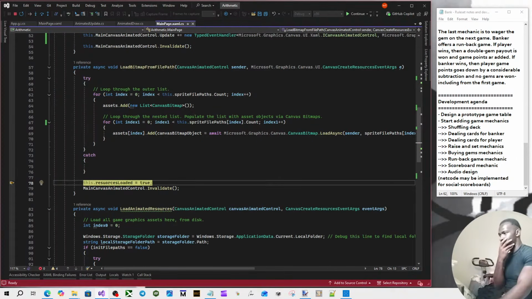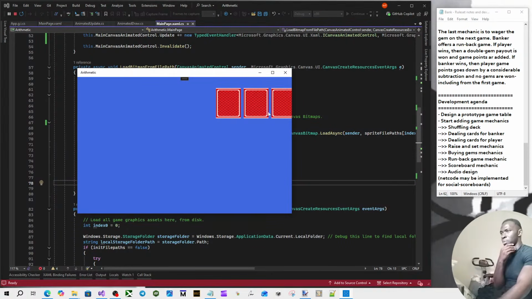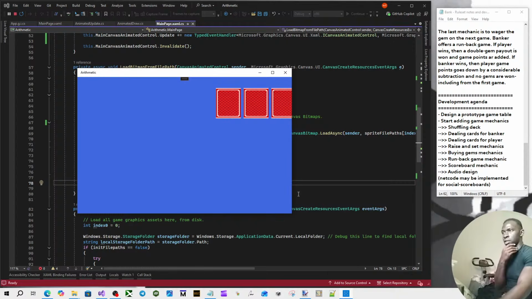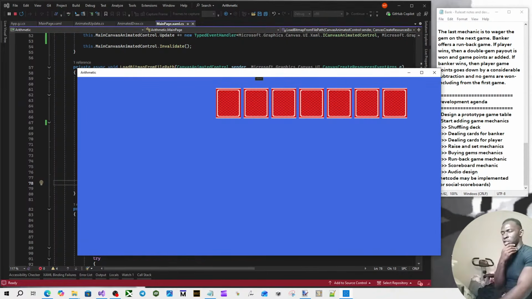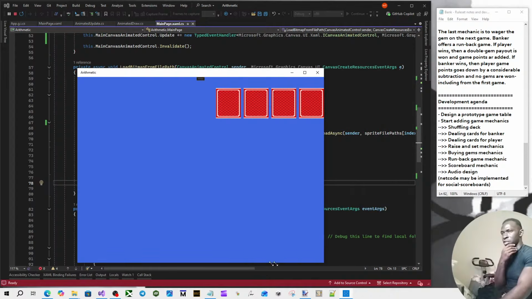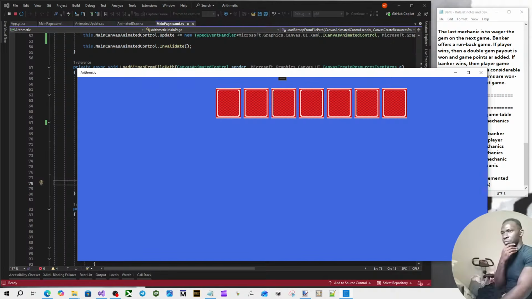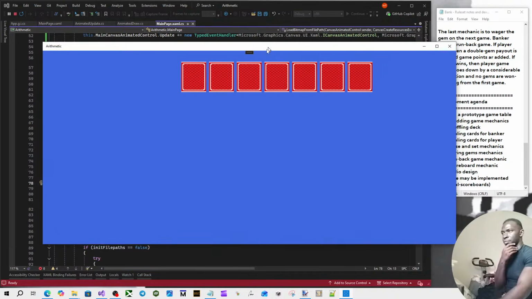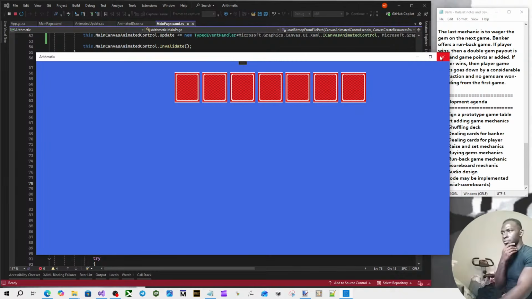Get rid of that, my break at line 78, and continue. Okay, my cards are a bit more spaced out, it's a bit better. I want the background to be green, I'm going to change that. Oh, they're kind of in the middle, I like it. I'm a bit worried about screen resolution stuff. I need to make sure that everything is responsive in the right way. But for now, let's just get the scene up and running. So I've got the cards there. How many? 1, 2, 3, 4, 5, 6, 7. That's it.